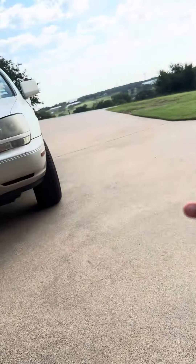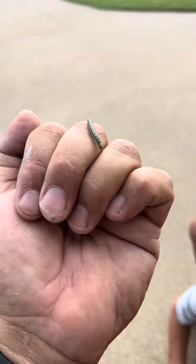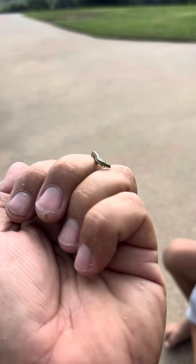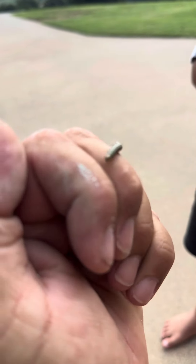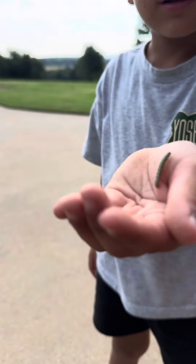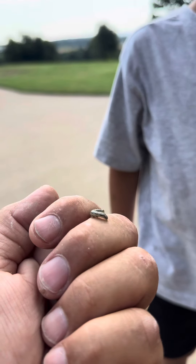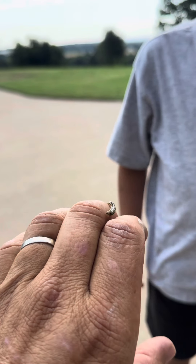How do you identify an army worm? If you see these little worms in your yard, they're going to eat the leaves off your grass, off your bermuda lawn. If you look at their forehead — to be sure that's what they are — army worms have an upside down Y on their forehead. That's how you identify them. They will eat the blades of your grass and they'll do it pretty quick.